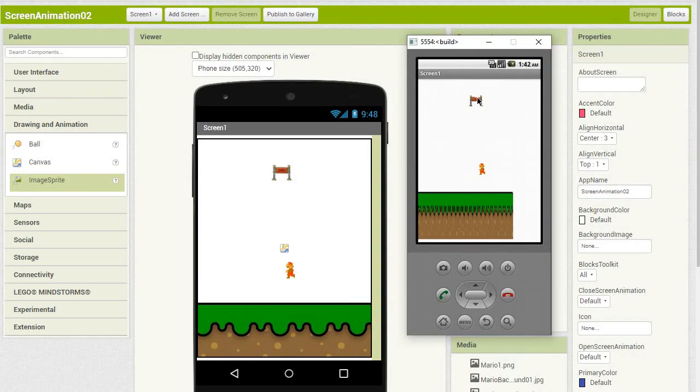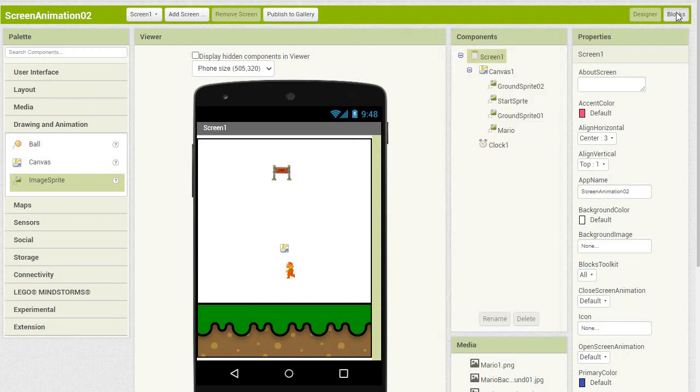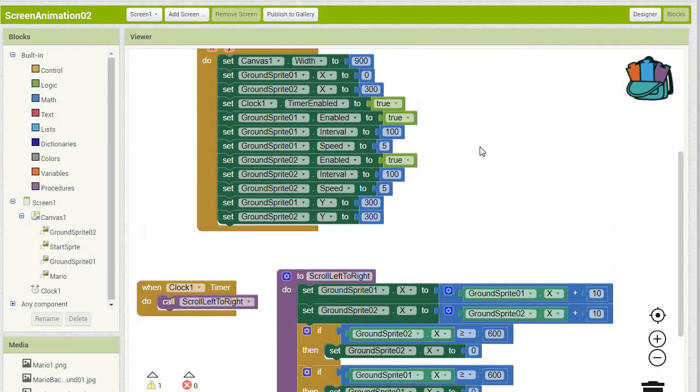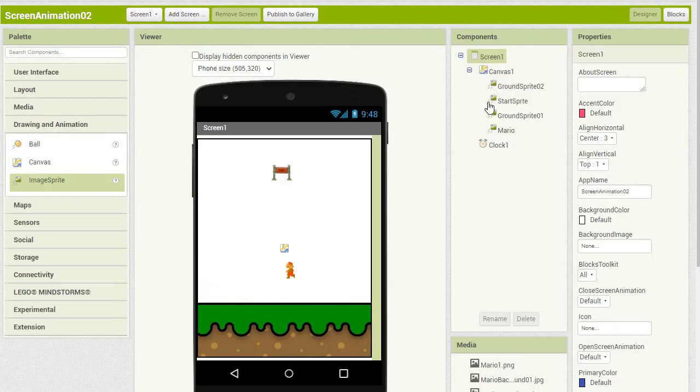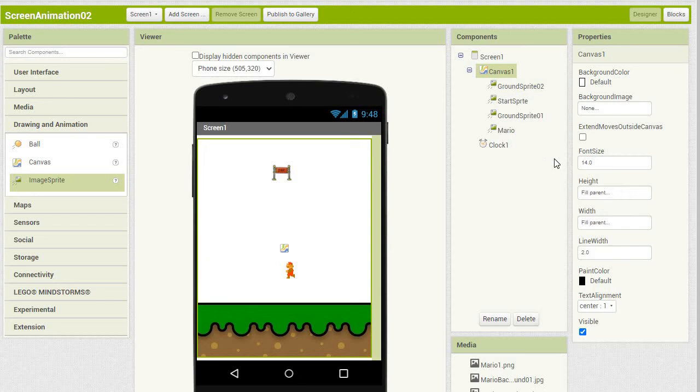This should have an almost immediate impact. See how it fixed a lot better? It's still not perfect, but it's a lot better. So now we have to go in and figure out, why are they so close together? Why are they not spread out more? And to do that, we're going to go into the code. And I'm going to get rid of a lot of the stuff that I don't think I need. I'm going to come into the designer first. Let me come to the canvas. And I'm going to tell the canvas to be 900 pixels.